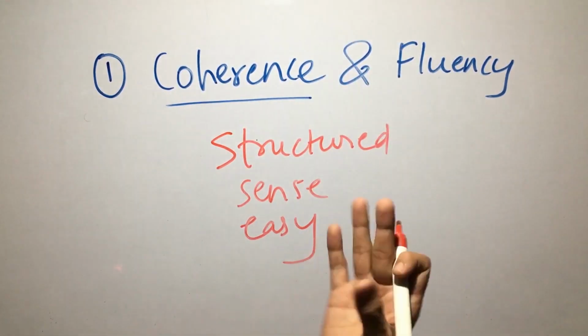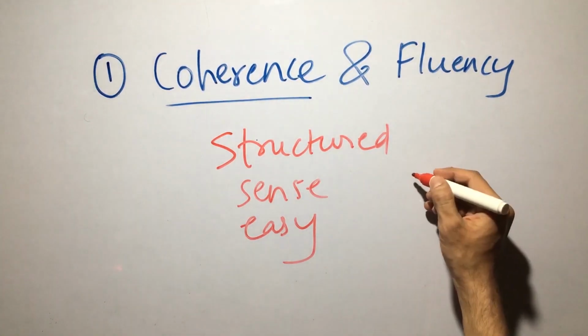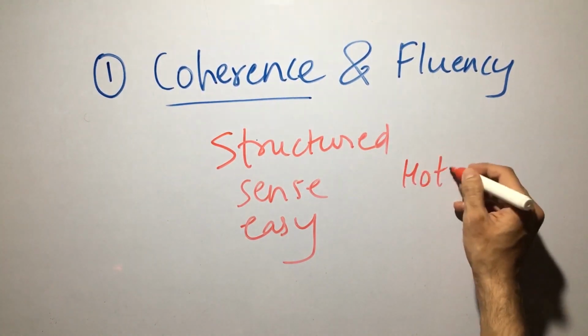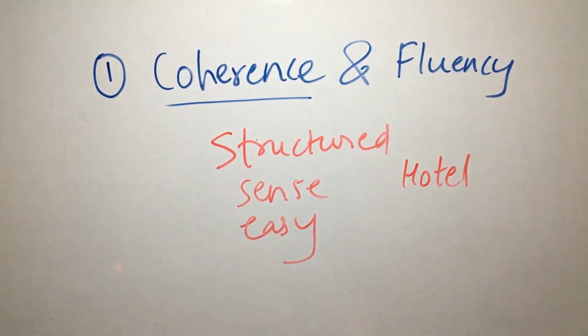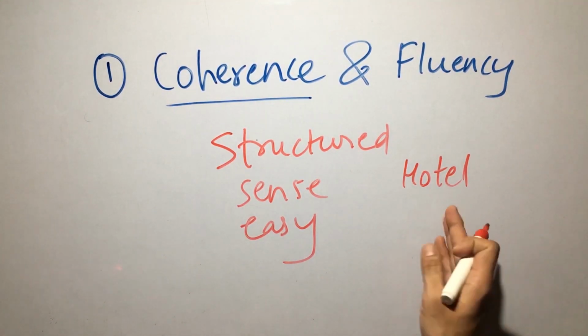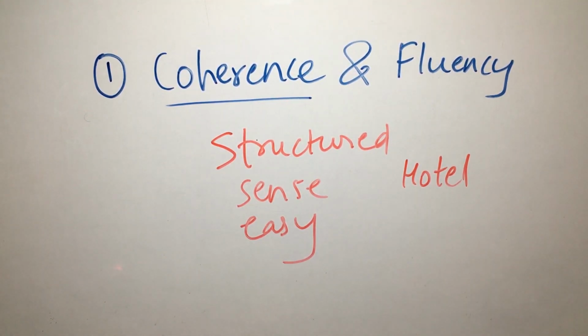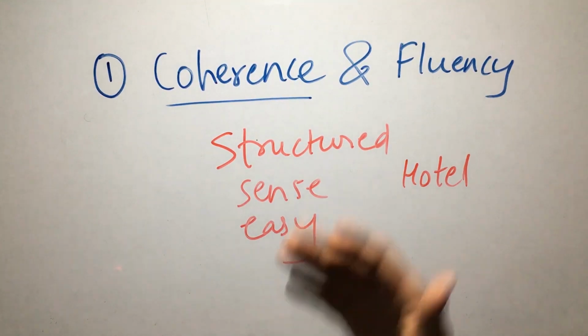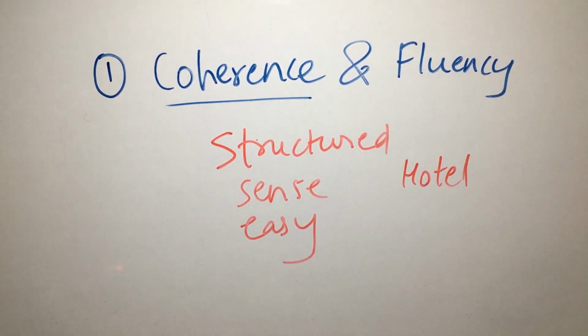Let me give an example so that you understand from the context. So let's say there's a hotel that started recently close to my place, and I'm giving a speech on the hotel. So what will I say? There's a hotel that just opened recently. It is close to my place. They want to be famous, so they're throwing a party.